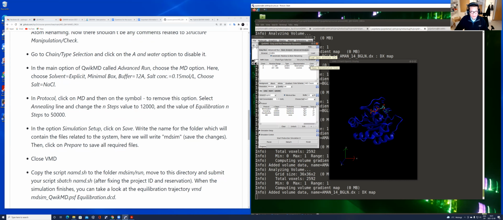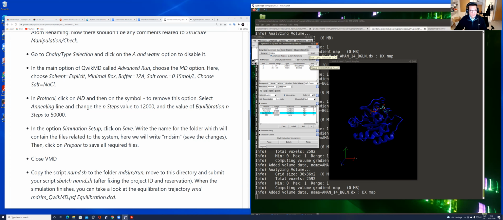Now in the protocol, let me go and change these steps. You can modify the number of steps because, as you can see here, this is a short course. For a realistic simulation, equilibration is a very important part, and you need to run very long simulations in some cases. But for the purpose of this course, I will reduce these steps, and I will change annealing to 1200. So I click on this number here, and when this window appears, I will change that to 1200.